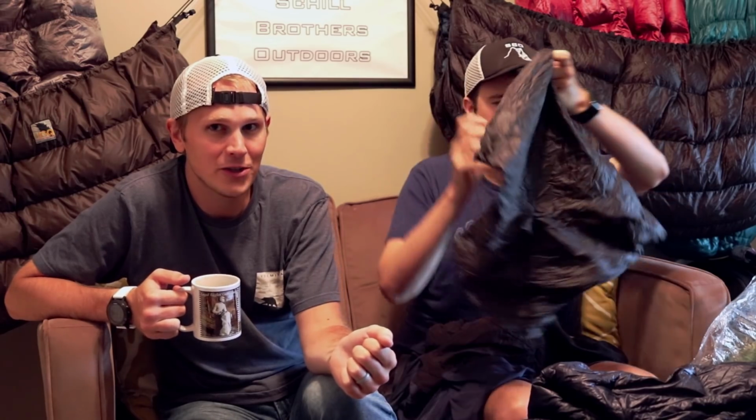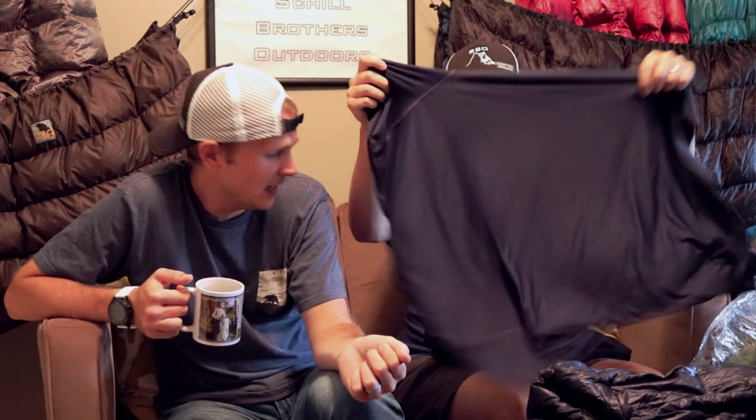We're each going to bring a pair of camp shorts that are the famous Argon laundry shorts. Highly recommend those. Yeah. We're each going to bring an extra shirt, just a tech tee, and obviously an extra pair of socks and an extra pair of camp socks because we do bring camp shoes. And we each will bring a pair of Injinji socks to wear with our camp shoes. Yeah, I like having a pair of dry camp socks to sleep in. So I got Injinjis for that, and then I'm taking 2 pairs of Darn Toughs to rotate. Yeah, I am too. And I'm bringing an extra pair of boxer briefs, compression shorts.